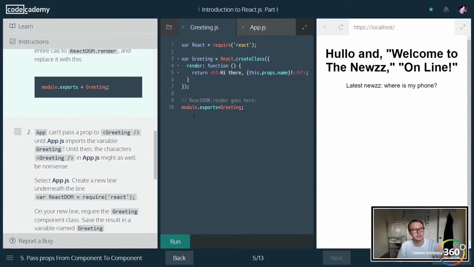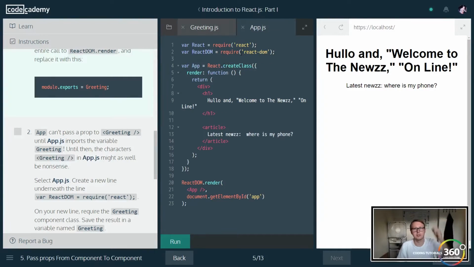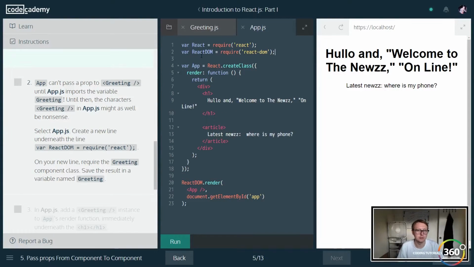Alright, so app can't pass a prop to greeting until app.js imports the variable. If you remember correctly, we just do it similar to how we did it before, where you say var, what do we want to call it? We want to call it greeting is equal to, and then we want to require that component. What's the component that we're requiring? It is greeting.